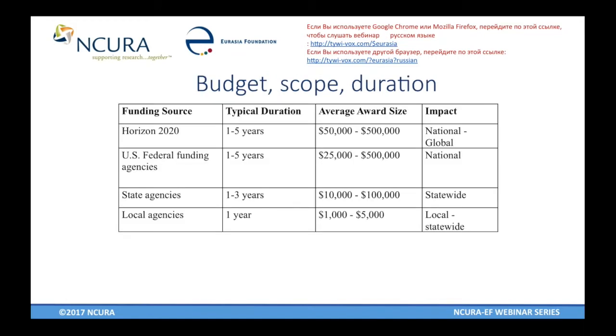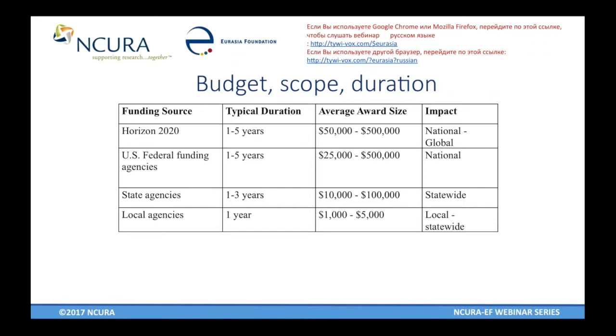This slide is a guide to help direct you as to where to focus your funding search efforts. Please note that the currency listed is in US dollars. If your budget needs are small, say $1,000 or less, and the impact of the research is not broad, you might want to look internally or for local resources to support your project.